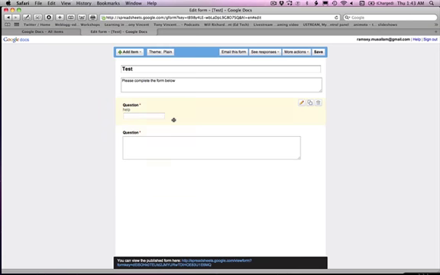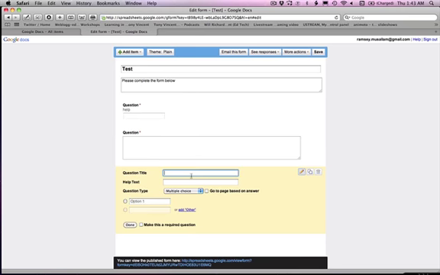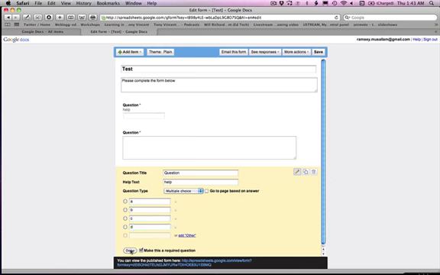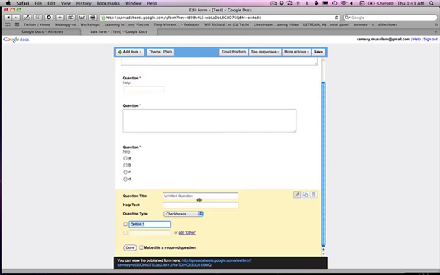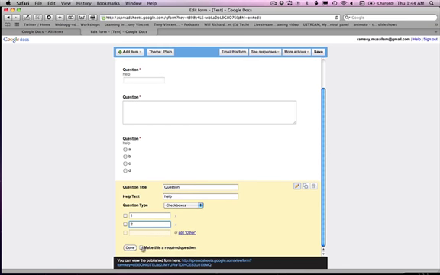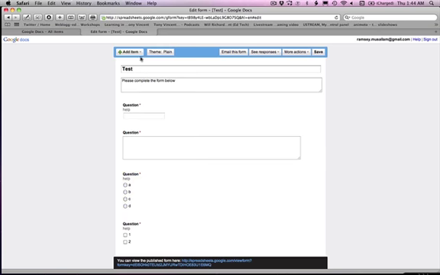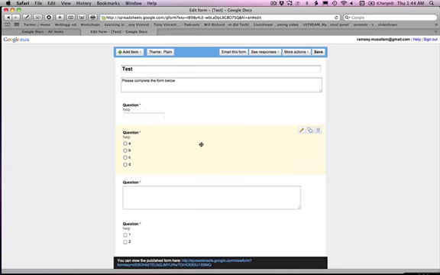Now that I've used up the 2 automatic ones they gave me, I'm going to put add an item. We're going to go ahead and add a multiple choice item. It's going to be a question, help, option A, B, C, D, required, done. Looks like that. Gonna add a checkbox item. Question, help, and option 1, 2. You can add as many as you want, even just adding 1. And you get the picture, and you can go down here and you can play around with all these other ones. I can move the questions around like this.